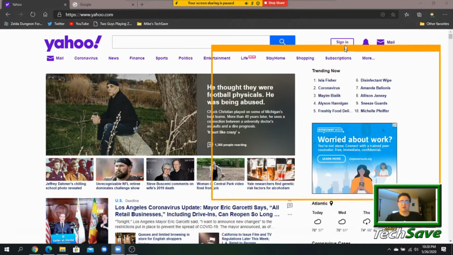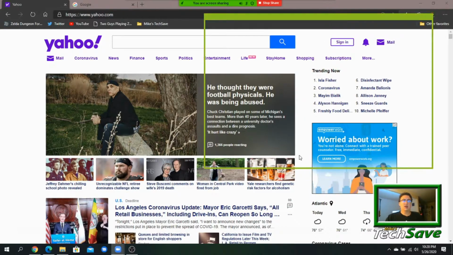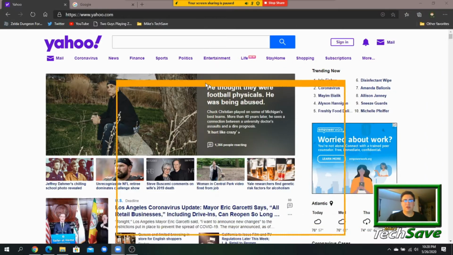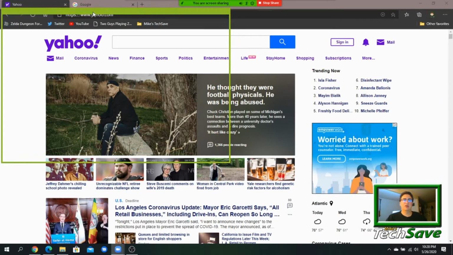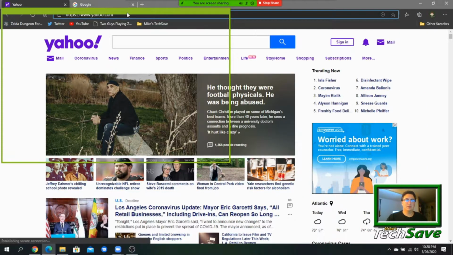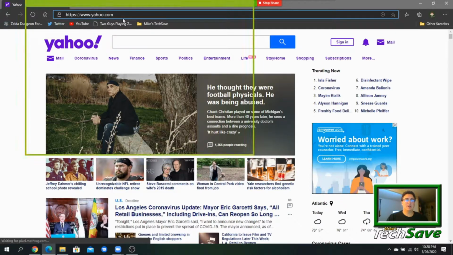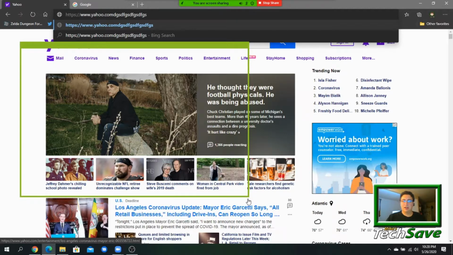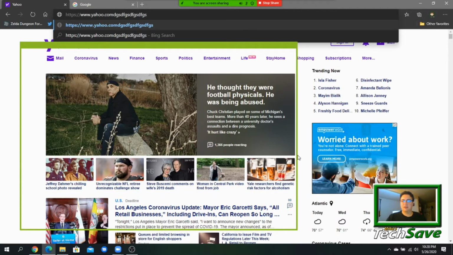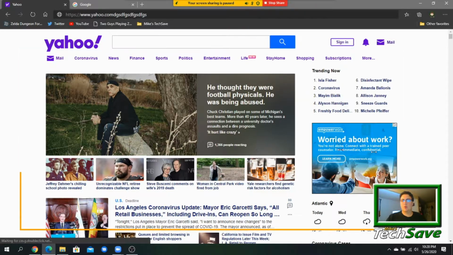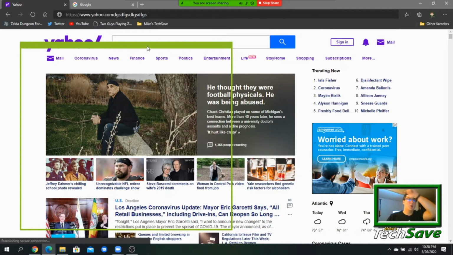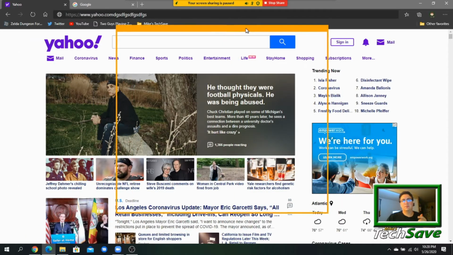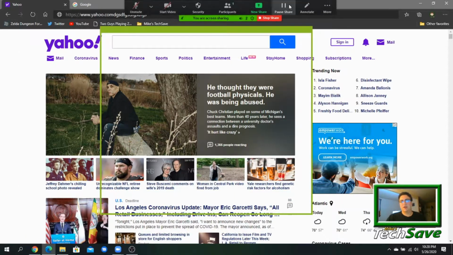As you see the screen box right here, it says it's pausing because I'm moving around, but anybody in the meeting will only see what's inside this green box. And then if I want to move around and say, hey, check out this logo over here, you can do that. And then you can actually control everything and then type in what you want here, but they only will see whatever's in this box. And you can resize, widen, all that, and show more. So that's the share portion. Again, you're going to have the same menu here.